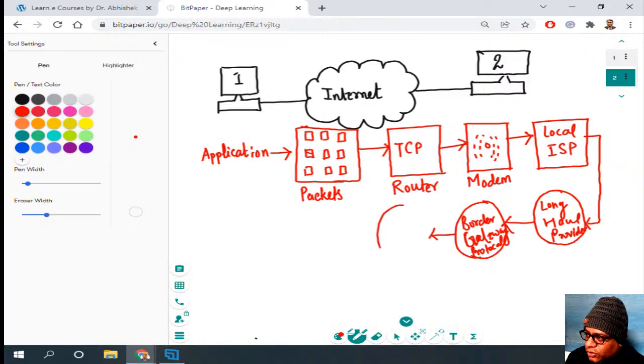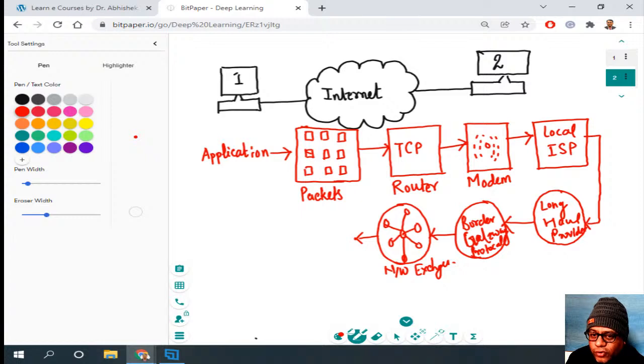We have different exchanges, so we have to connect the data points with these different exchanges, and we can call them network exchanges.